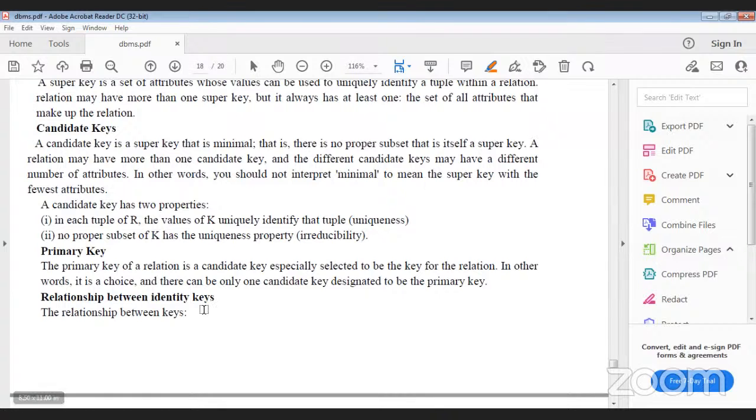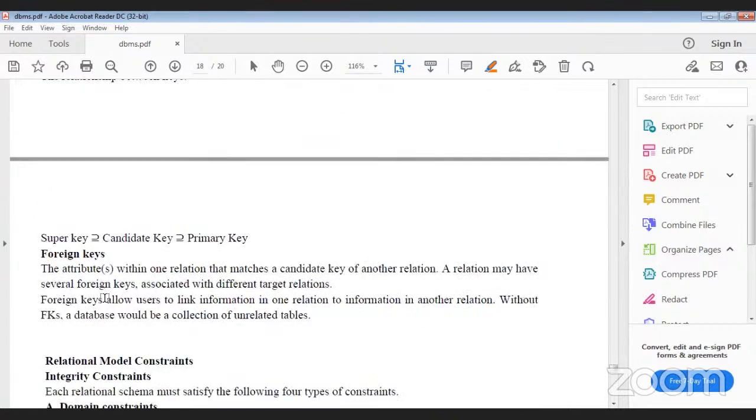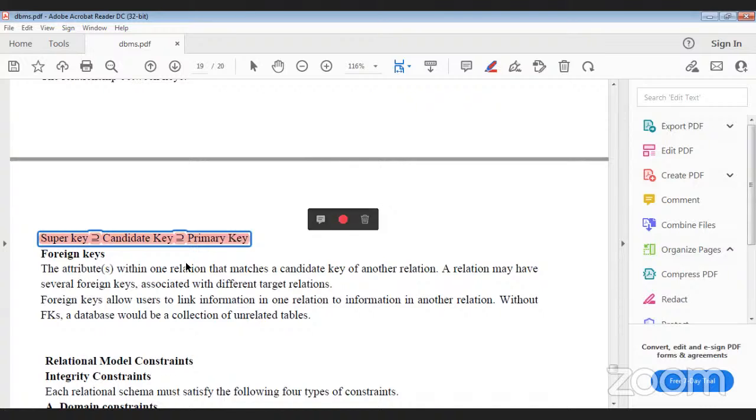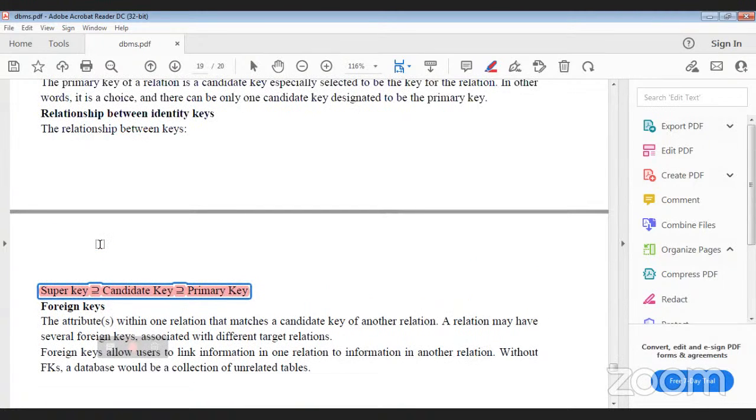That is the relationship between these keys: the super key is related to the candidate key, which is related to the primary key.